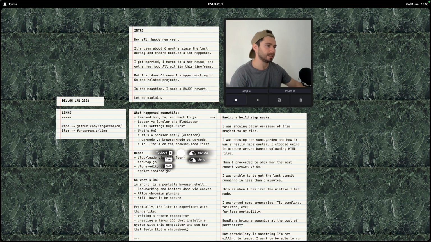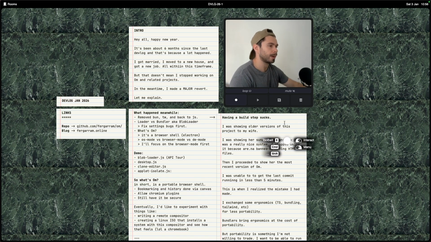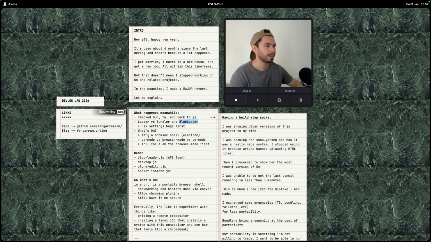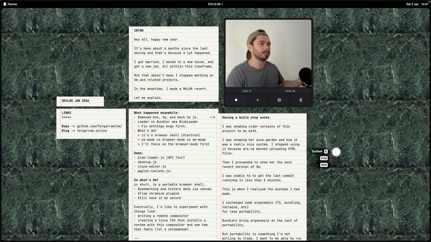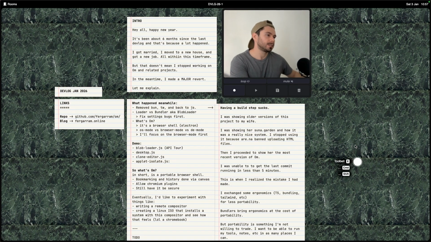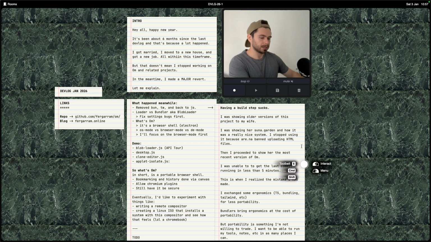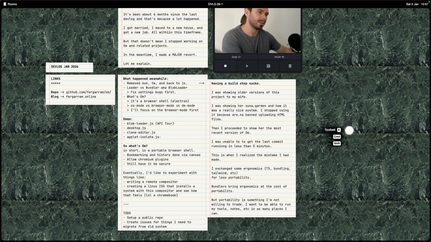And I essentially created a new library, a small JavaScript file called Blob Loader, and it's more a concept of a loader instead of a bundler. What I mean by that is that it allows you to use ECMAScript modules without having external files, on a single HTML file. So I'll explain in detail how that works. But in short, that's what it does. It uses import maps and orchestrates modules for you.